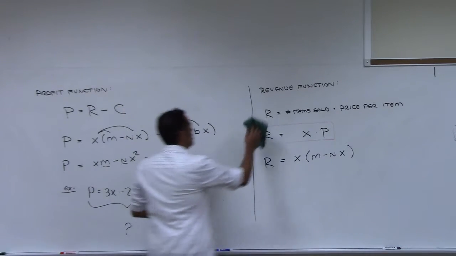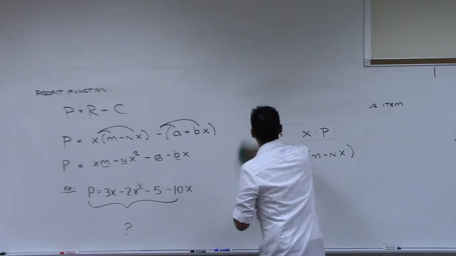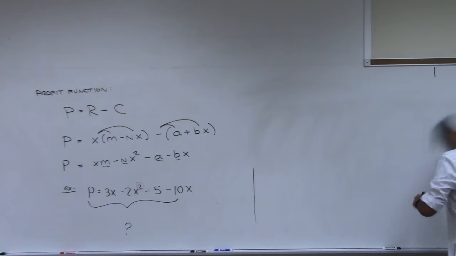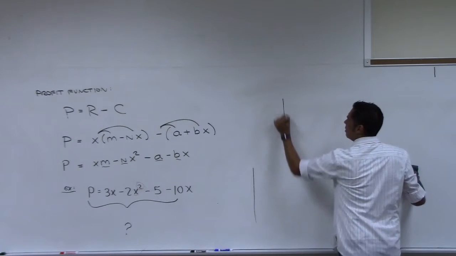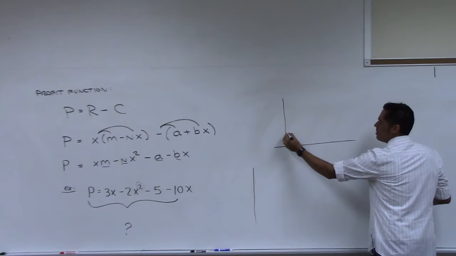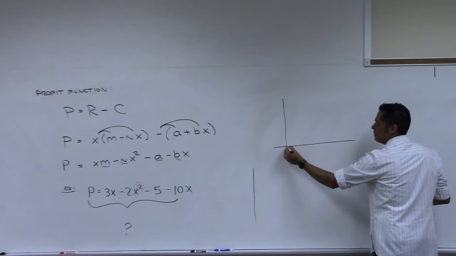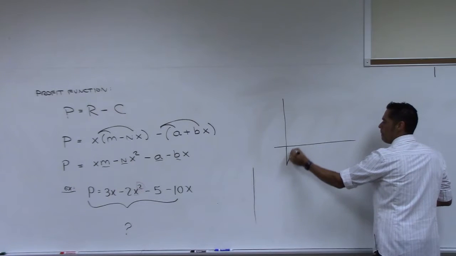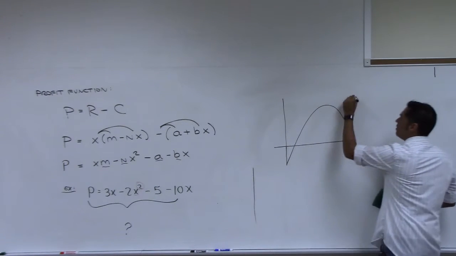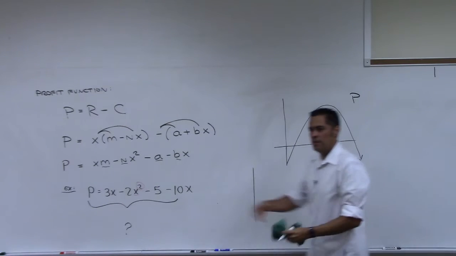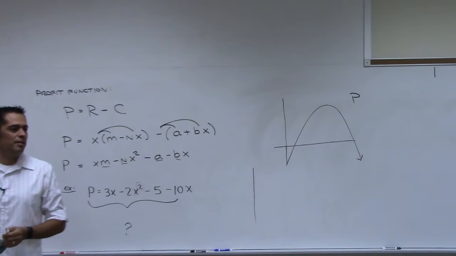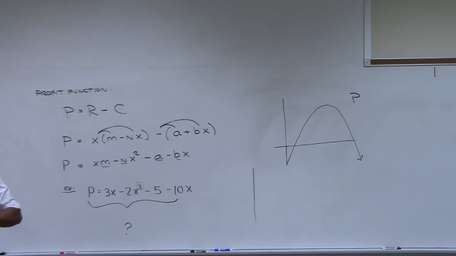Okay, so maybe I can talk about this before we actually get into it formally. These are called parabolas. Let's say this one looks like this. Okay. Let's say this is our profit function, this parabola-looking thing. What do you think I would be most interested in on this graph?